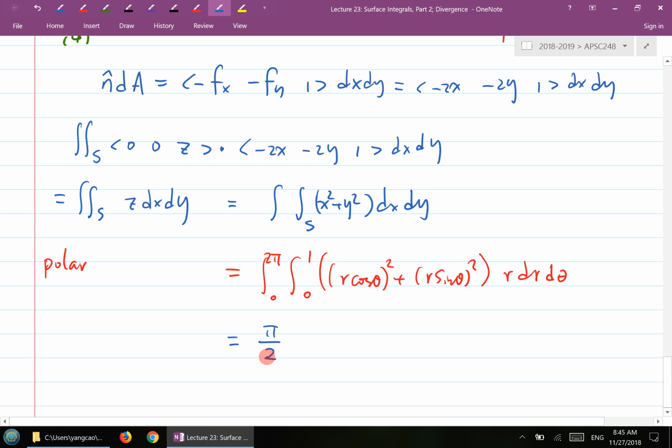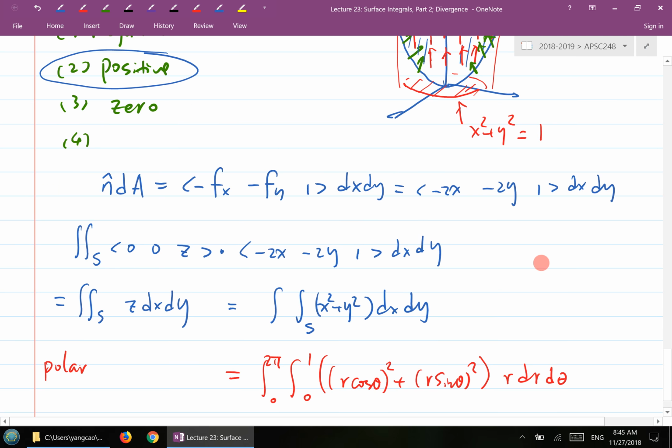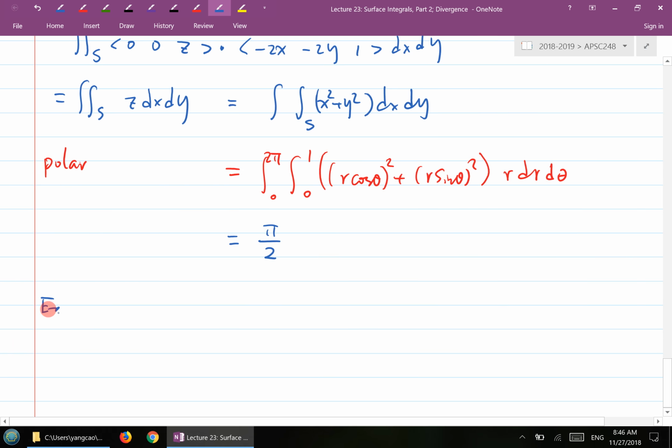Okay, so that's the idea of a surface integral for an explicit type of surface. If you look at the procedure, there's really nothing new except the first part. As long as you remember what this one is, or you can calculate it, and also replace the z with the function f of x, y, the rest of the work is exactly the double integral in a certain region in the xy plane. Okay. Let's look at another example. Any questions so far?